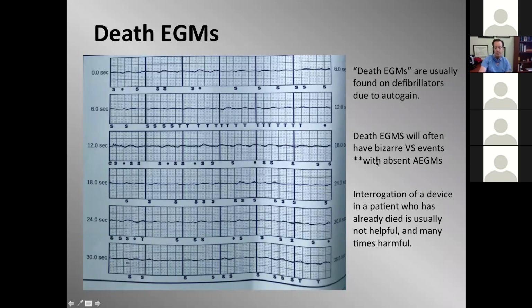They'll often have a bizarre V-sense with absent AEGMs. If you have the fortune of having an atrial lead, usually the atrial lead will be just complete flat line or far field, which is a tip-off that the patient has expired. And interrogation of these devices after a clearly non-cardiac death in a non-cardiac context is usually not helpful, and in some cases, especially in the medical legal world, is harmful.